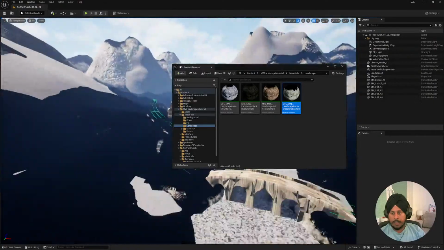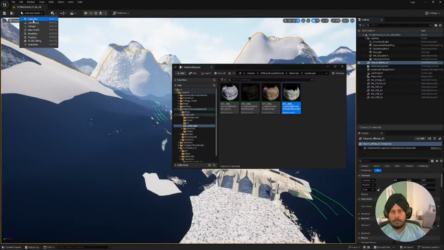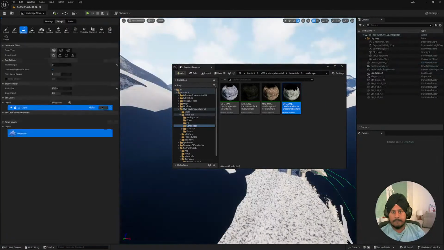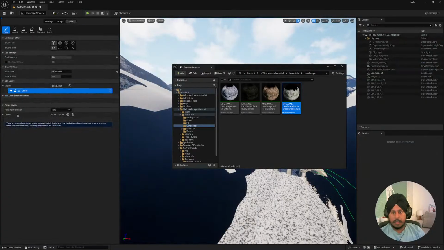So now we're back. In here we go to landscape, and in the paint, we need layers for this, which we don't have.